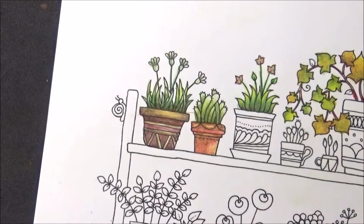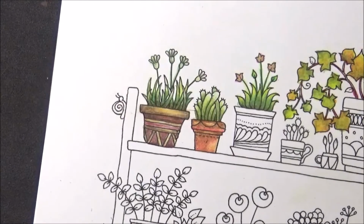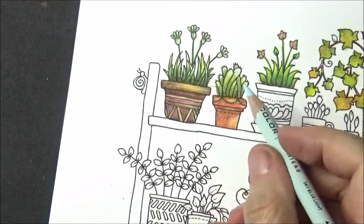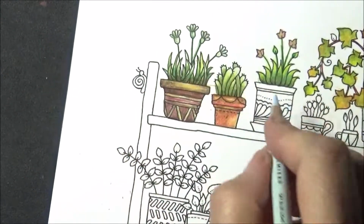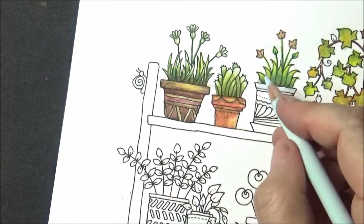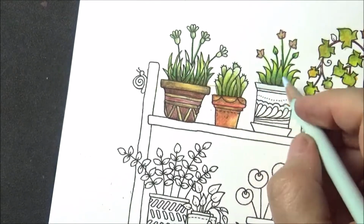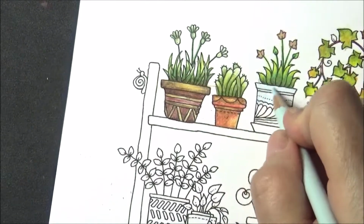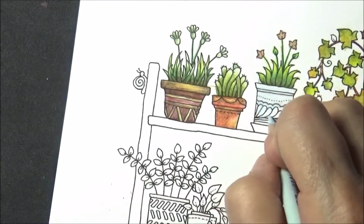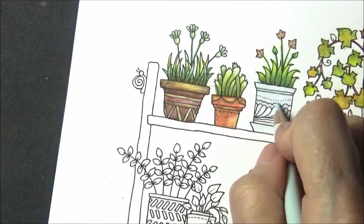Now let's do this pot differently. Let's grab one of these blues. All right. Let's base this one here in a sky blue light. Okay, sky blue light. It's like one of those colorful, you know how they have those colorful pots that they make. Let's just go ahead and base this whole thing here in that. Just base the whole thing, just kind of messily.